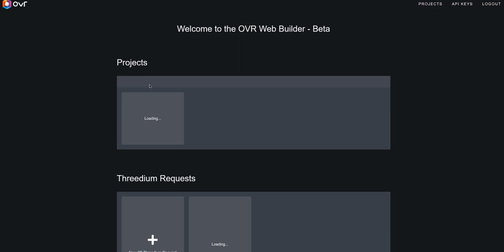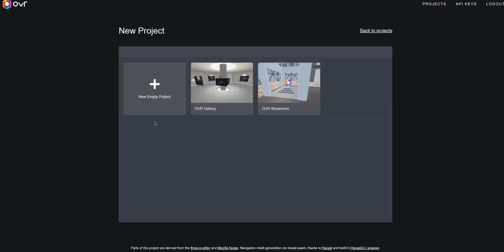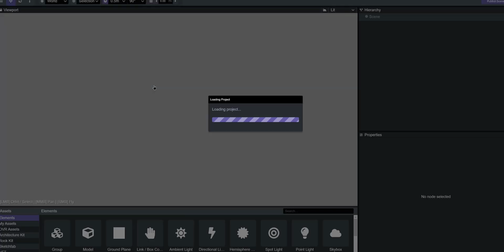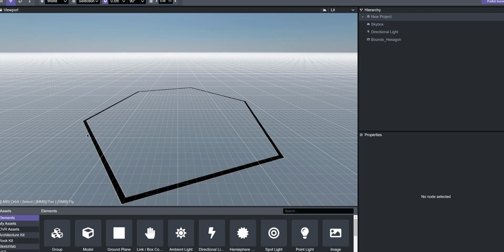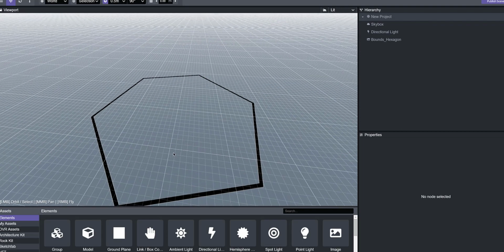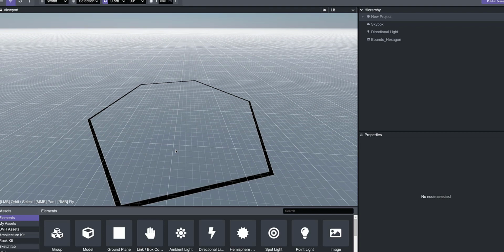You can say, let's create our own project. New project. Say new empty project. I guess the one I had didn't save, which is fine. I don't have it named or anything, so this is just what it opens up as. I don't have any land selected yet. I didn't select any of the OVR land I own. I just simply opened builder.ovr.ai.